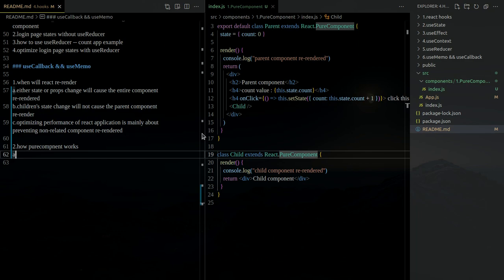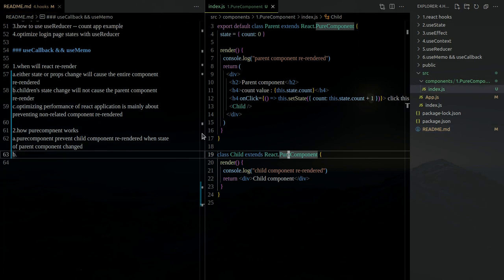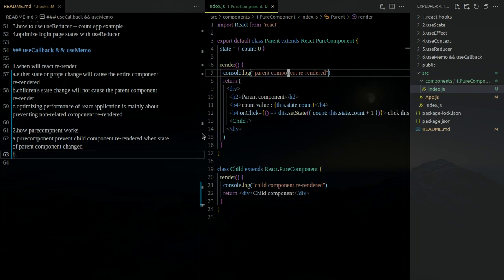So how does pure component work? Pure component prevents the child component from rendering when the state of the parent component changed.